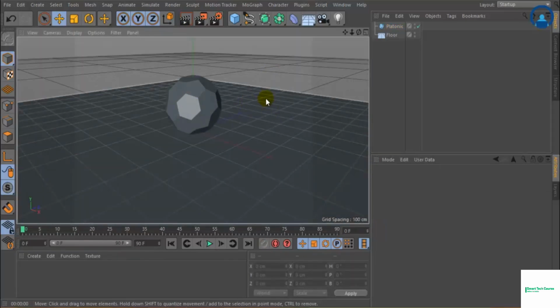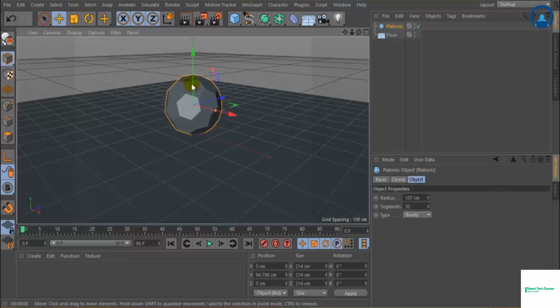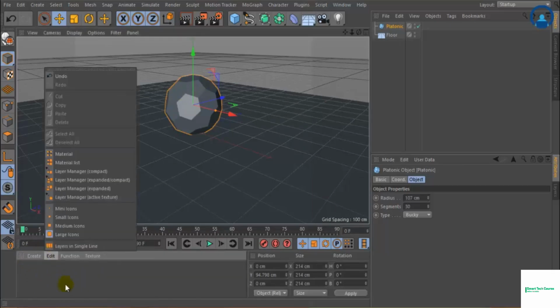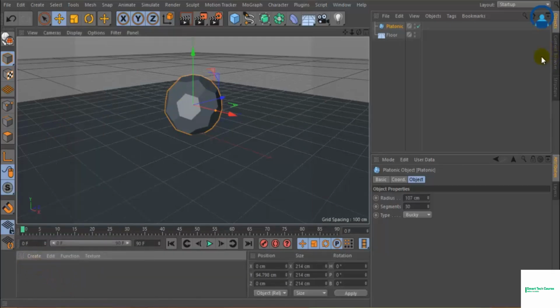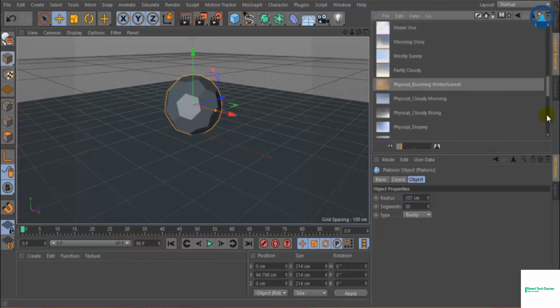Caustic is normally created by using a transparent or semi-transparent object in real life, or some reflective surfaces. So first you can convert into a reflective surface or a transparent or semi-transparent surface. For that I convert this into glass. Either you can create your own glass material by using the create material option, or you can use this ready-made material given by Cinema 4D. I go for a ready-made one, so I click on this content browser.